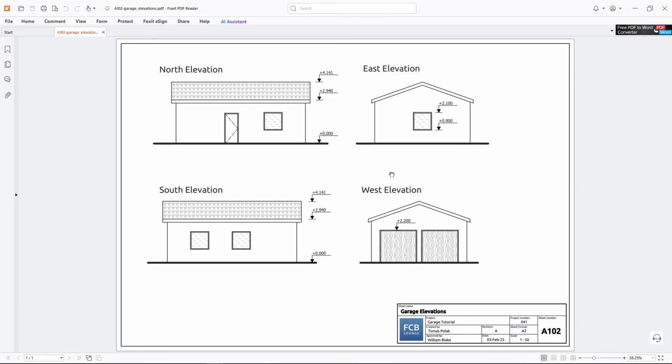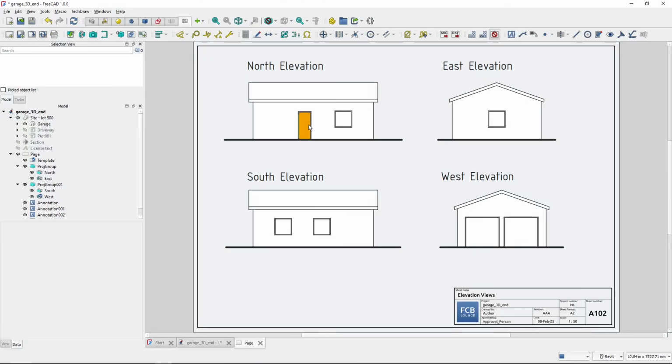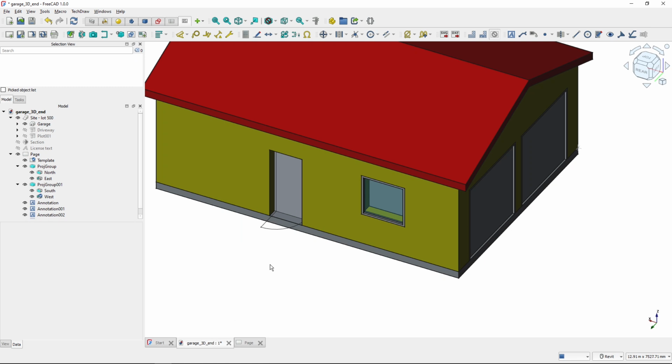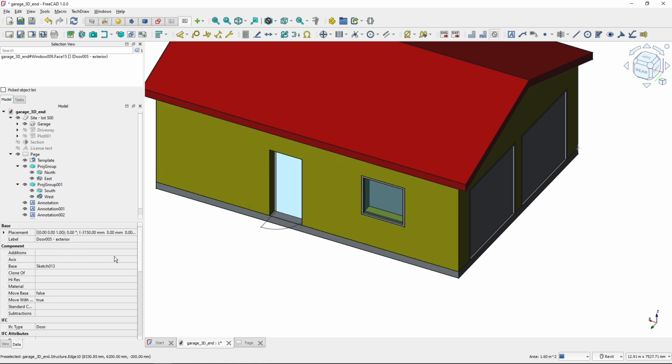Now if I take a look at my desired outcome, what I'm still missing here is this door opening symbol in the elevation. And how will we do this? Instead of creating lines here in the elevations, I will go to my 3D model and select the door object.